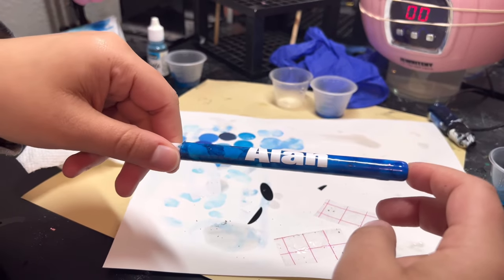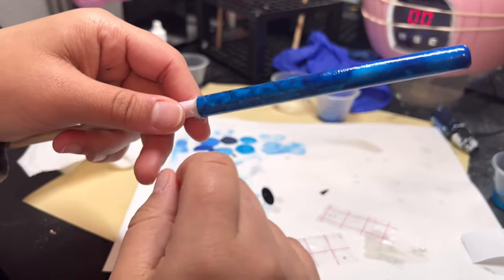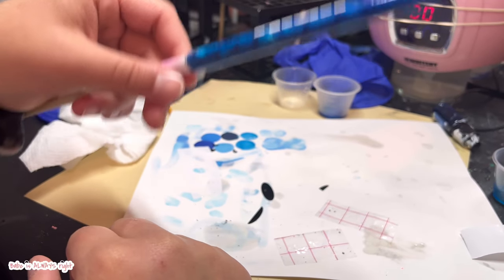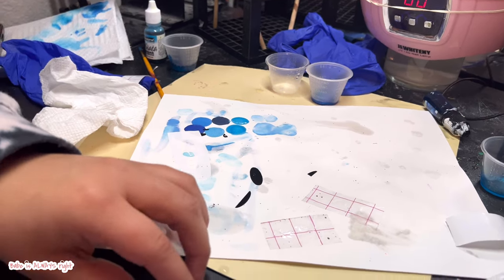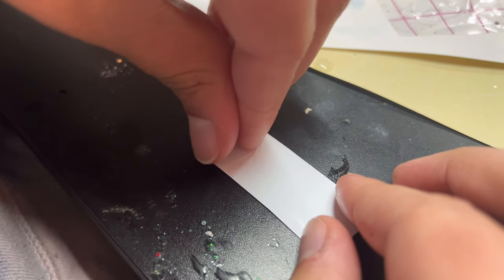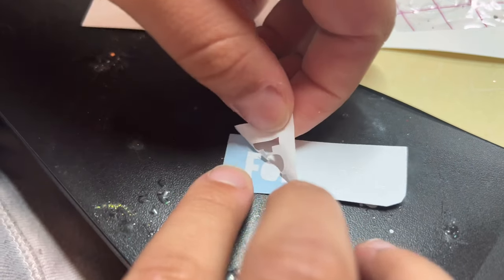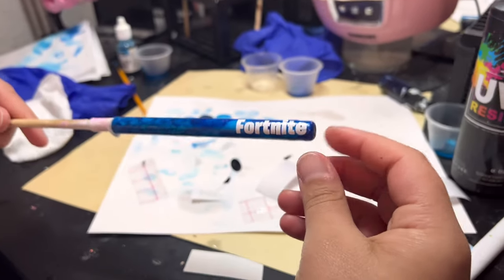So, we got Alan on this side. But babe thinks we should do Fortnite at the top of the bottom. The top. Okay. So we're going to put the word Fortnite, so that way when you see it, you know it's for Fortnite. Okay, so we got Fortnite.